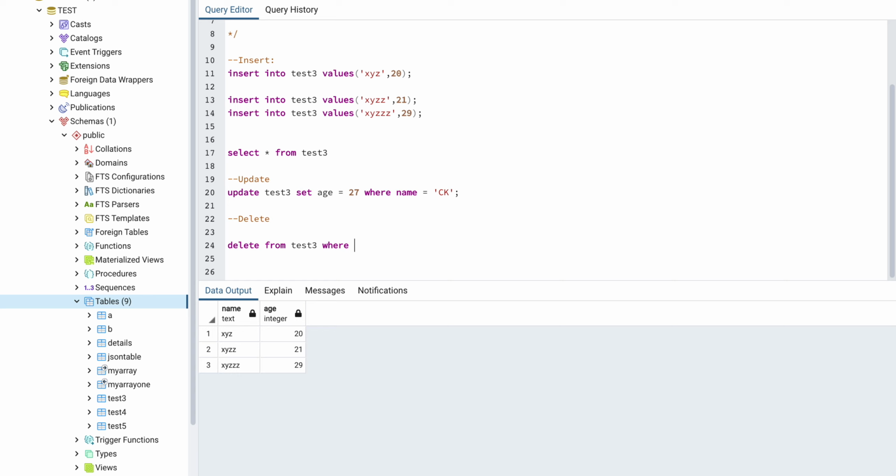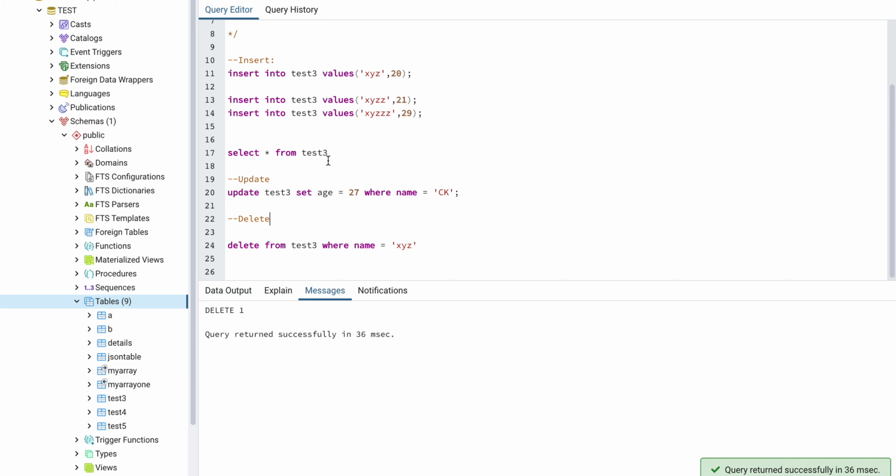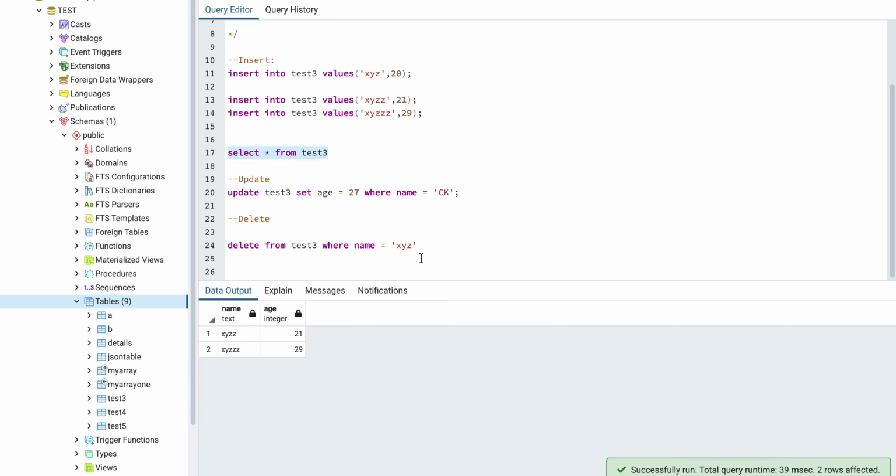Suppose I want to delete the row where the name is xyz. If I run this, it will delete just one record. Now I have only two records.